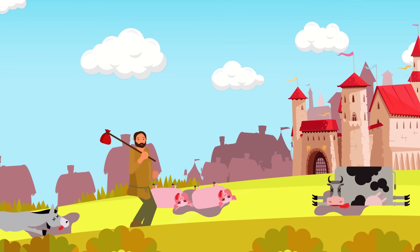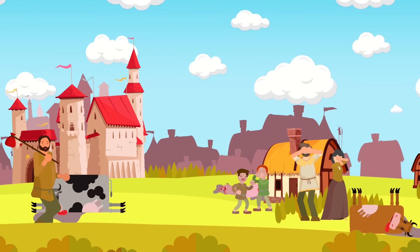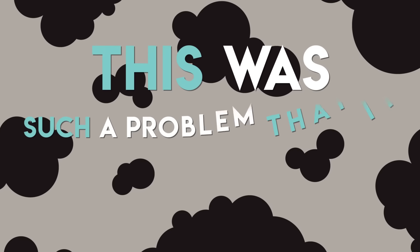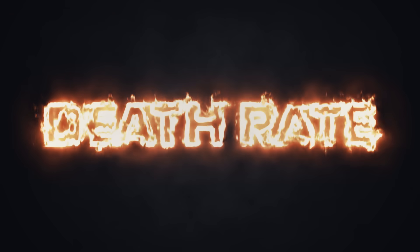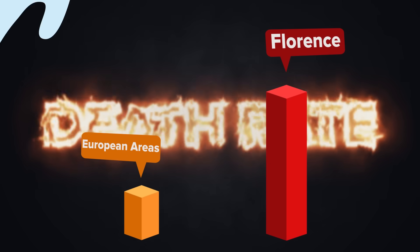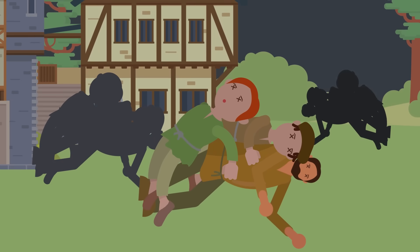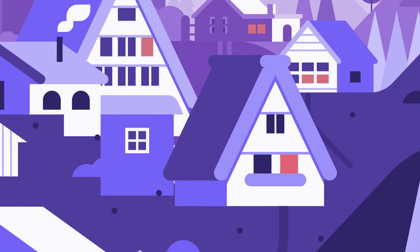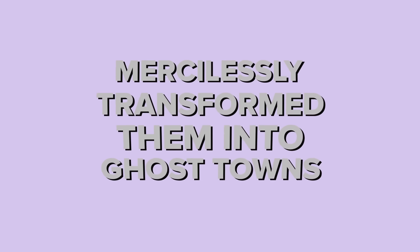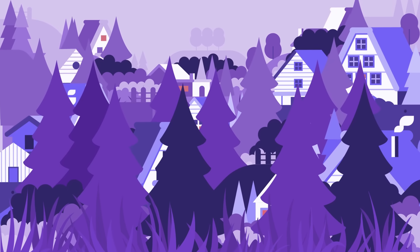Those who tried to protect themselves by fleeing to the country were not safe there either. The plague decimated livestock as well, and countless pigs, cows, chickens, goats, and sheep also died a brutal death — leading to a shortage of wool throughout the continent. While many European areas had a death figure of around 30 percent, 90 percent of the Italian city of Florence perished. Sometimes bodies of the deceased remained where they had died, as there were not enough people still living to bury them. Thousands of French villages were left without a single remaining soul, mercilessly transformed into ghost towns.